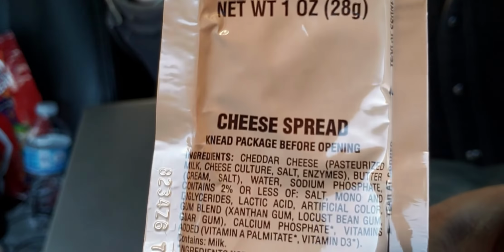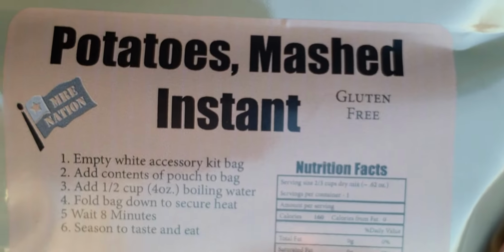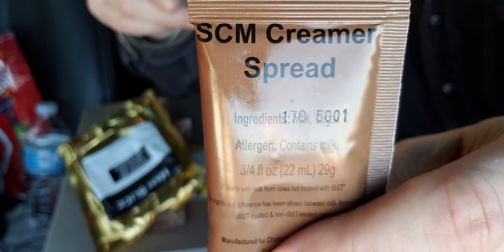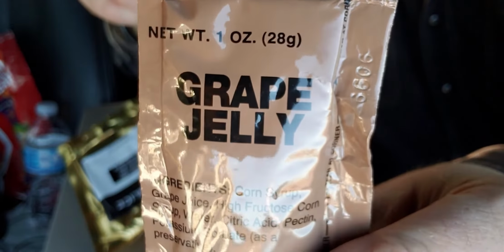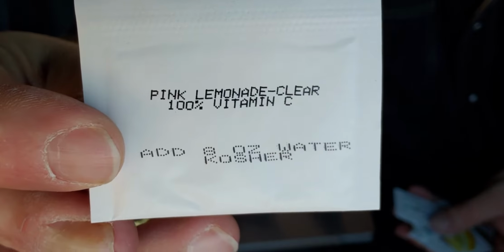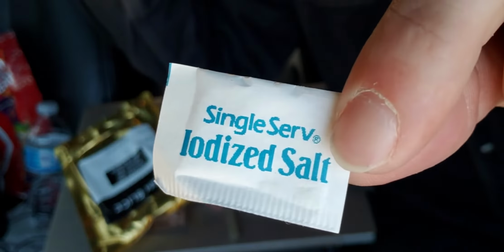Butter buds, cheese spread. Cheese is always good with ham. Ham slice. It's a big one. Instant mashed potatoes. Fruit and nut medley. Standard FRH. Carrot pound cake. I love carrot cake. Sweetened condensed milk cream spread. Peanut butter. Grape jelly, accessory pack, so MRE Star spoon, pepper, Smarties, American Smarties, deep rich coffee, moist towelette, some clear pink lemonade, sugar, true lemon, true lime, coffee creamer, and salt somewhere down there. Yeah, there it is. Salt.